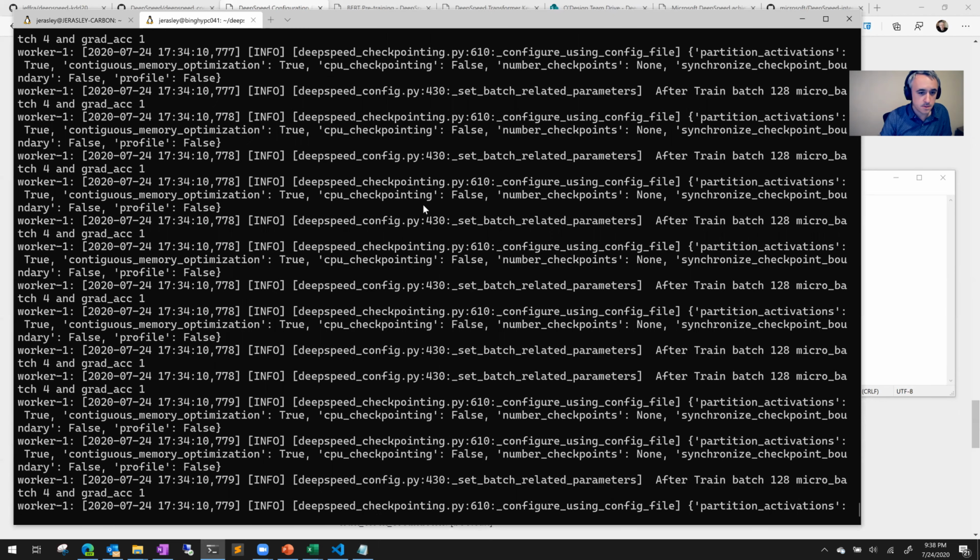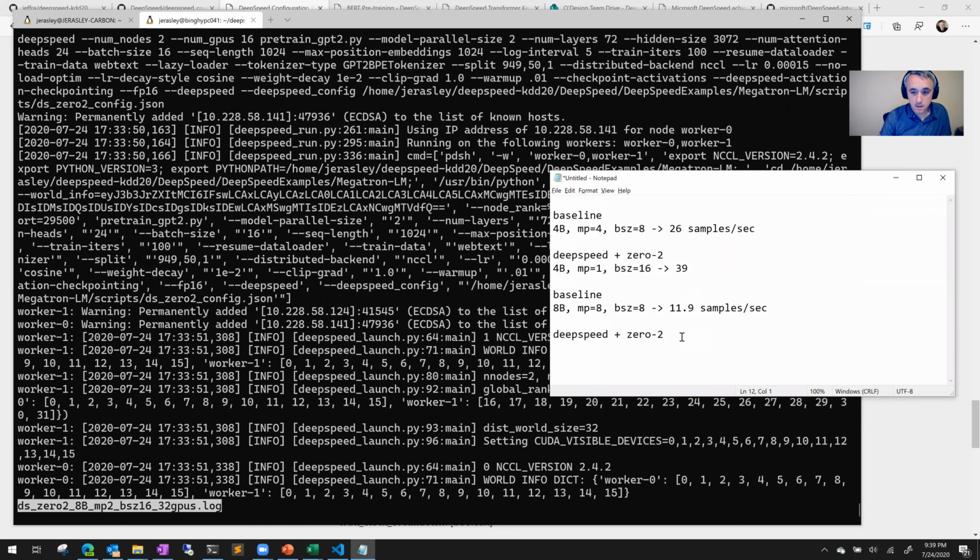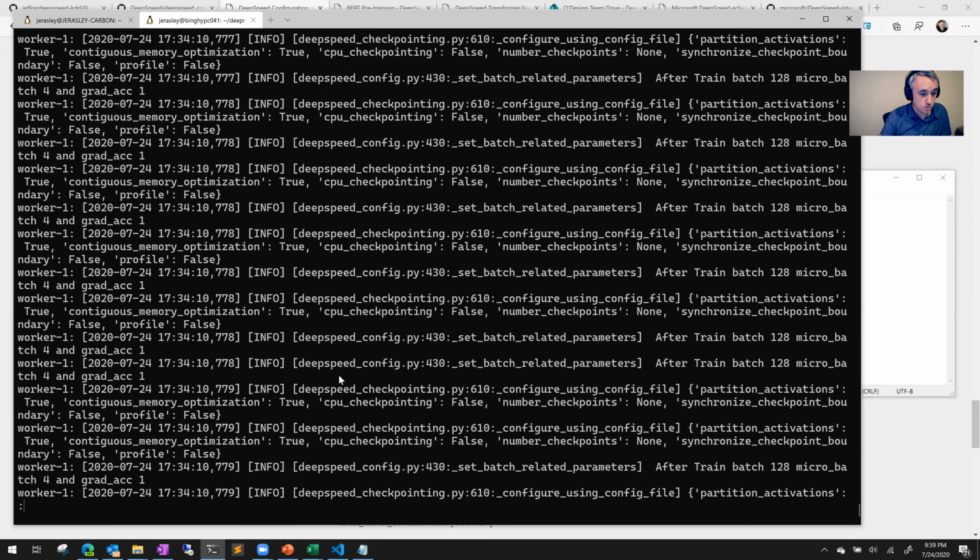In this case we ran an 8 billion parameter model with model parallelism 2, so we still used some model parallelism, a batch size of 16, and the same 32 GPUs. Let's write that down: 8 billion, model parallel of 2.